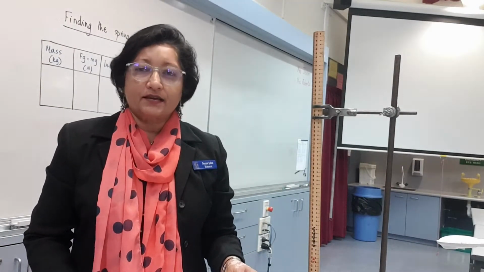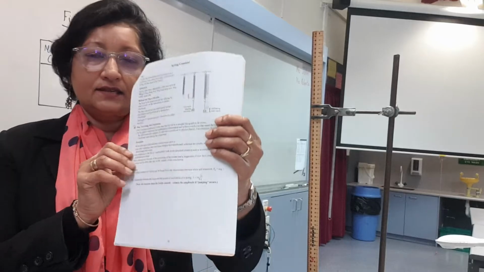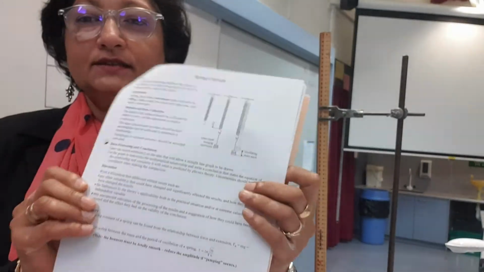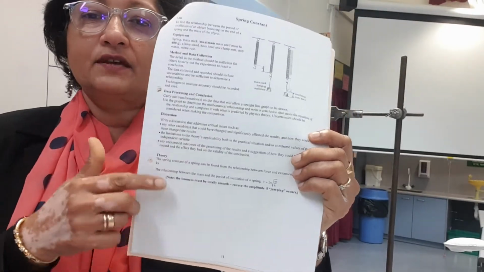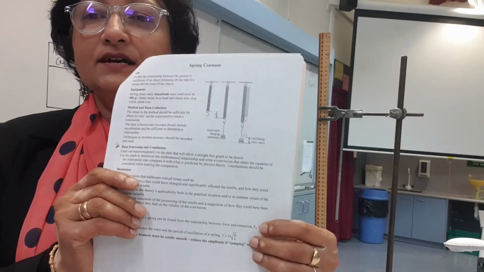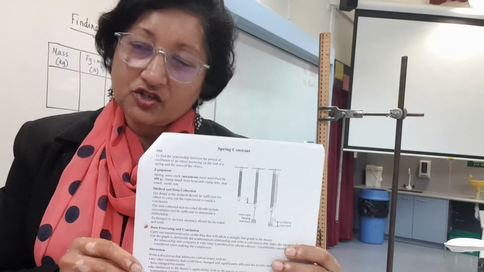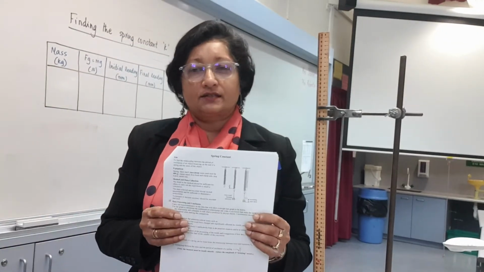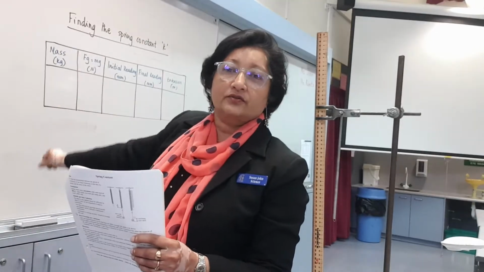Hi everybody. So I'm just giving you a few instructions about your second assessed experiment. Your second assessed experiment is found in your practical booklets and it's to do with spring constant. The theoretical formula here involves the letter K, which is the spring constant, and we have not provided you with the value for the spring constant, so you've got to find that first. This will only take about 3 or 4 minutes of your time, and I'll show you how this can be done using F equals Kx, and how you're going to calculate that.